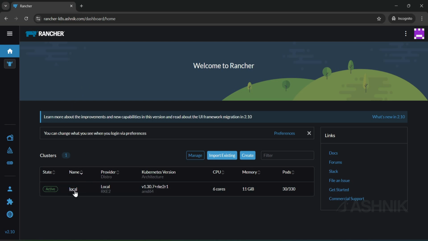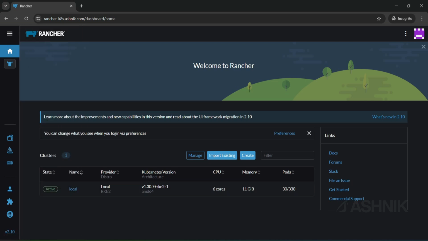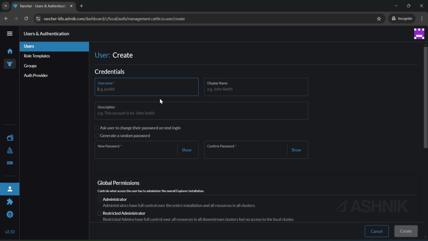This is our cluster. Before we go into the UI, I will first tell you how we can create a user. Then we will log in with our user as well. So I'll create my user. I'll give my name. I'll create a password for my user.